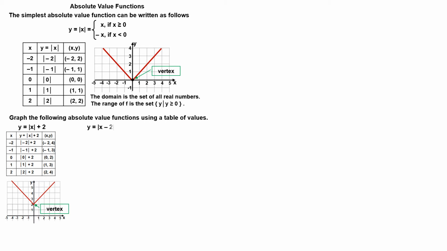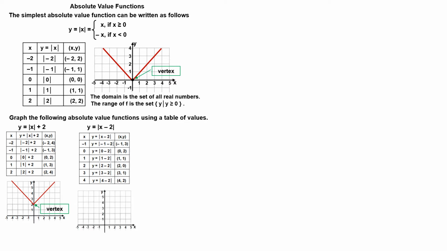Look at the function. We pick positive and negative x values to give an accurate idea of what the graph should look like. Plot the points on the Cartesian plane and connect the dots. We can see that this function has been translated 2 units to the right from the parent graph. In other words, the parent function has been translated horizontally 2 units to the right. The graph has vertex 2 and 0.